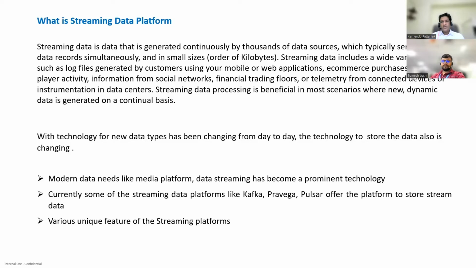Now, in the current scenario, the data type is changing day to day, so the technology to store this data is also changing. These platforms give us the ability to store this kind of streaming data or run some analytics on it. Those are called data platforms. For modern data needs, data streaming has become a very prominent technology. Some of the data streaming platforms are Kafka, Pravega, and Pulsar, and these give very unique features, very different from conventional storage platforms.